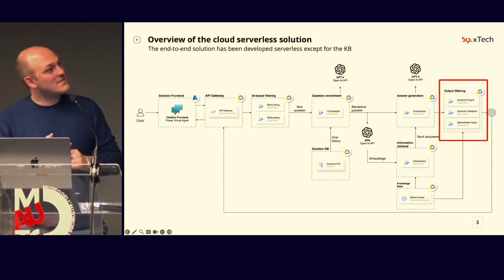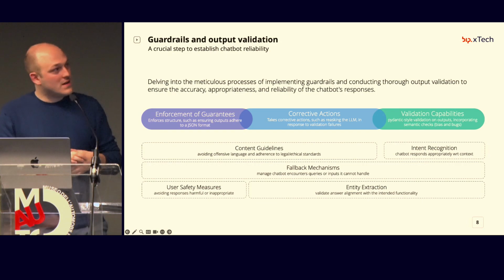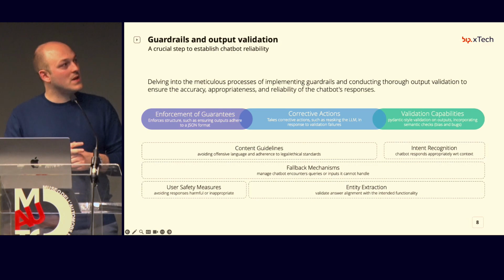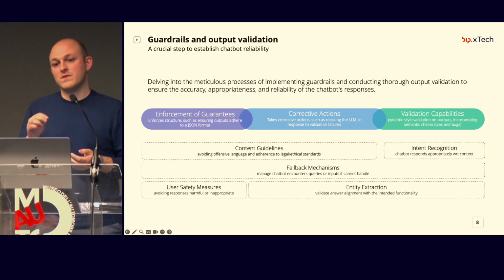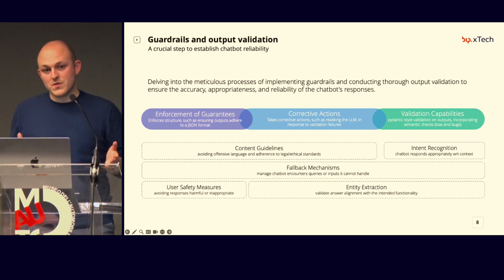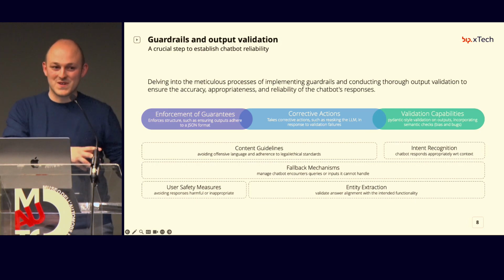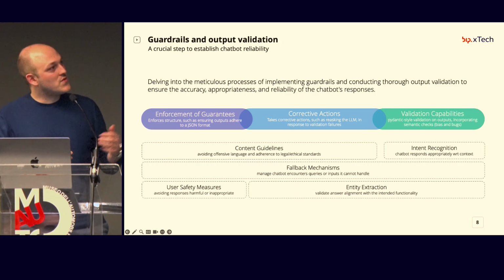Okay. And there is one last step that we can optimize, that is the output filtering. Since we are dealing with a global company, we must be sure that the answer is correct, because if the user performs the wrong procedure or does something that is not good, probably there are some other more important issues. So we have to validate what the agent is giving back to the user.